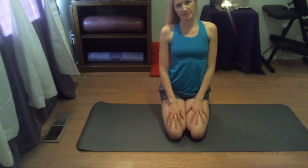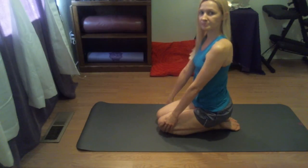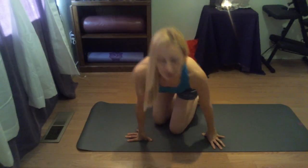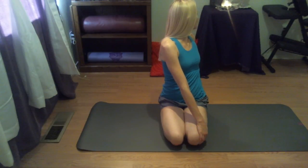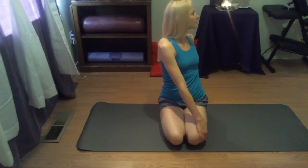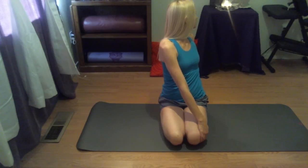The kneeling twist is a very easy pose and it really stretches the spine and twists the spine because our spines need to twist. So we're just going to sit on our legs like so. Okay? And you want to make sure that your back is straight. You're going to breathe in and breathe out, and twist around and look directly behind us. This is going to really twist the spine. Look as far back as you can and breathe in and breathe out.